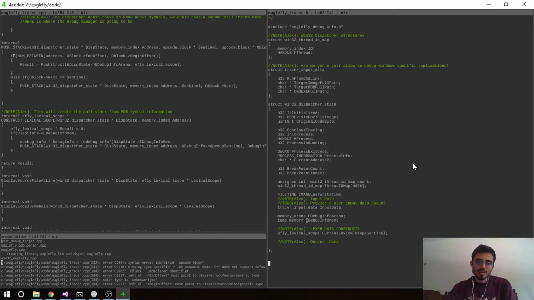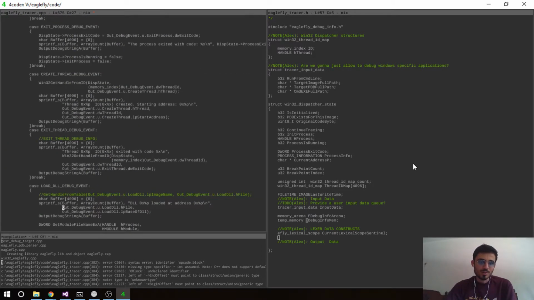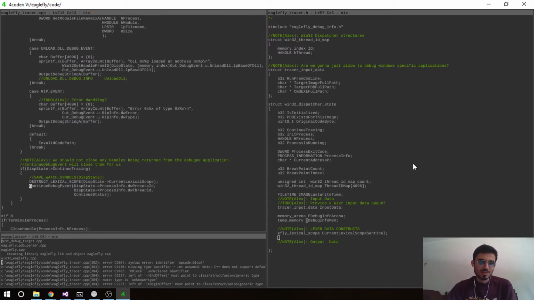And I was thinking, probably we don't want to do this explicitly every time we continue tracing. We probably want to keep the lexical scope so we can use it every time we stop.